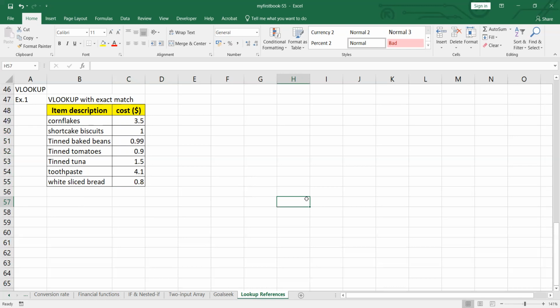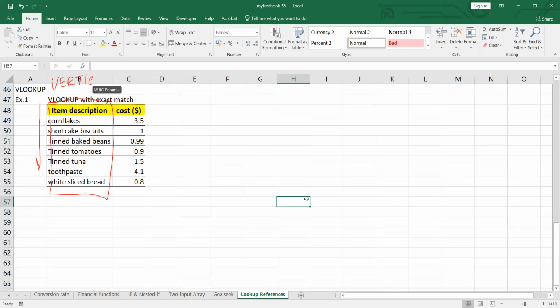You can see that if you would like to find out the cost or the price of the product, in this one, on the first column, the name or the description of the product is here. It's organized in the same column, or organized vertically.